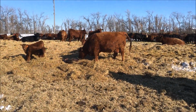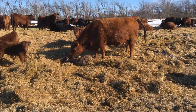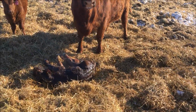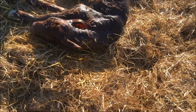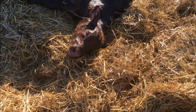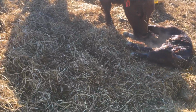Well, look what we got, everybody. I just put that heifer in. She was really scrapping. She started fighting the cow for the calf she was chasing, so I walked her in, and while I was gone, 1B had her baby. Hey, sweetheart. Like I said, he's just a bigger calf. He's over 100 pounds. None of her calves have been over 60 before. And bull calf, you can see, she's just cleaning. I'm gonna just leave her alone and let her do what she does.